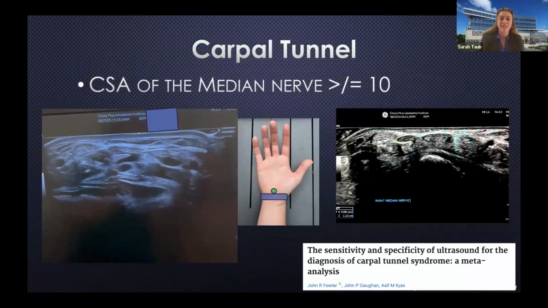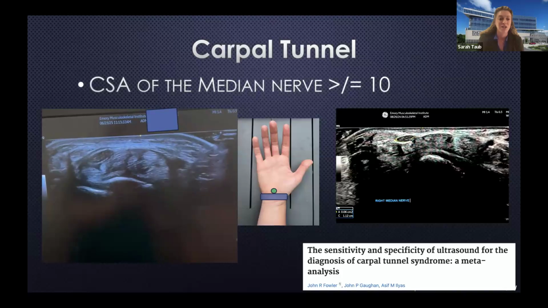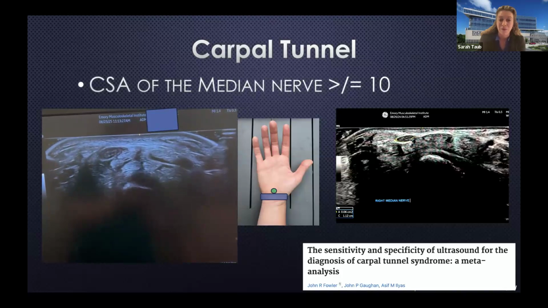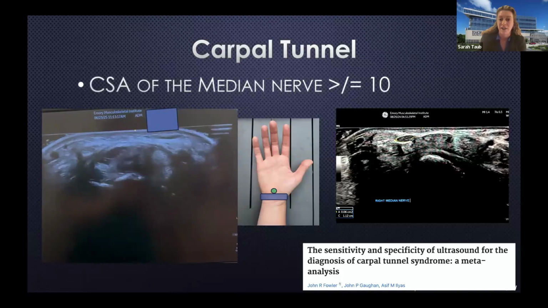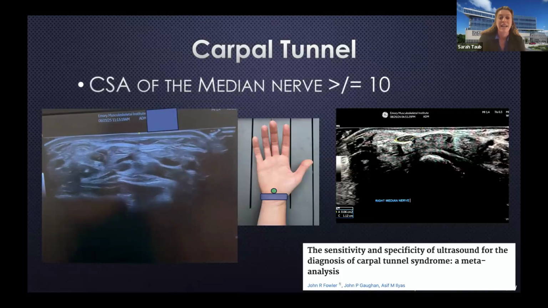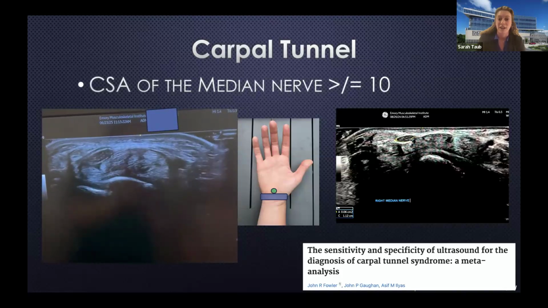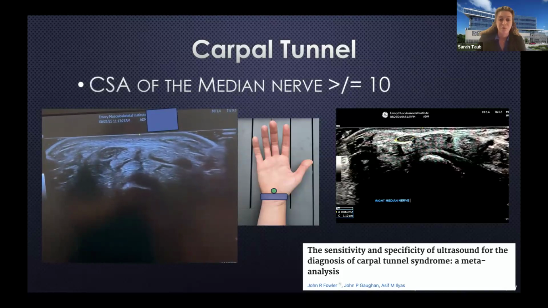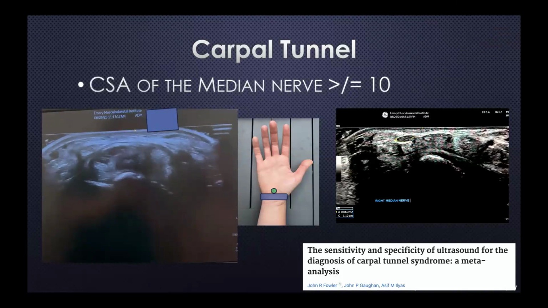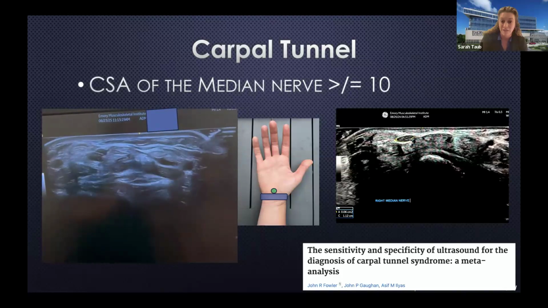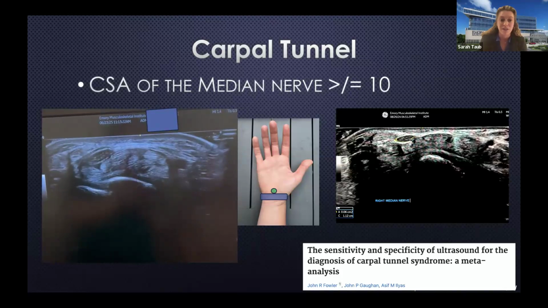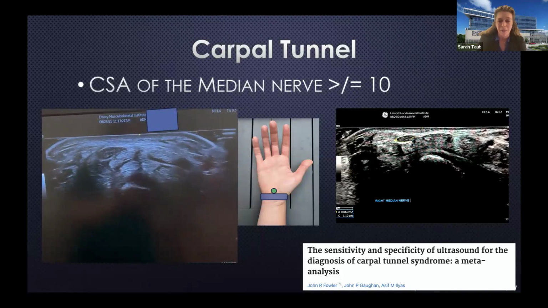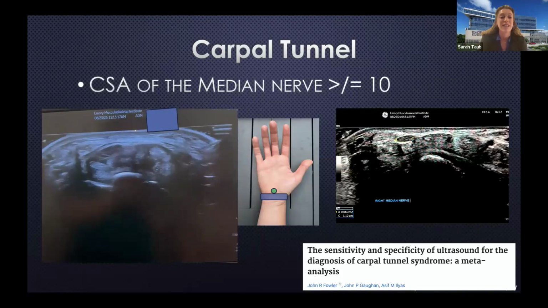Next is carpal tunnel, and this one's twofold. We're going to talk about carpal tunnel injection, but also about diagnosing carpal tunnel, an in-office diagnostic procedure. Dr. John Fowler's done a lot of great work on this, and we've found that if your nerve is measuring cross-sectional area greater than 10, that's compatible with carpal tunnel. So for patients with a pretty standard presentation and a positive CTI-6, you can use ultrasound to very sensitively diagnose carpal tunnel in the office. This saves the patient time, money, and lots of pain because they hate those EMGs.